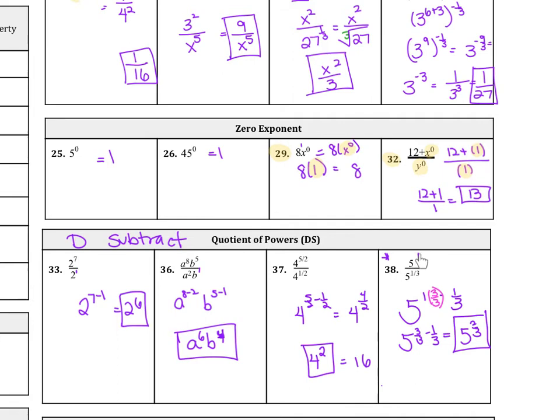Number 38, so that one might have been a little tricky. So there is an invisible 1 here. We're still subtracting. So this is 5 to the first power minus a third, right? So again, it doesn't change. It's still the same, 1 minus 1/3. And so you just have to get a common denominator, right? You're not allowed to add or subtract without getting a common denominator. So what I did is I multiplied the first value by 3 over 3. So now I have a common denominator of 3. So notice it's here. 1 times 3 over 3 is just 3 over 3, so that stays. So we have 3 over 3 minus 1/3. So 3 minus 1 is 2 over 3, and now we are done.